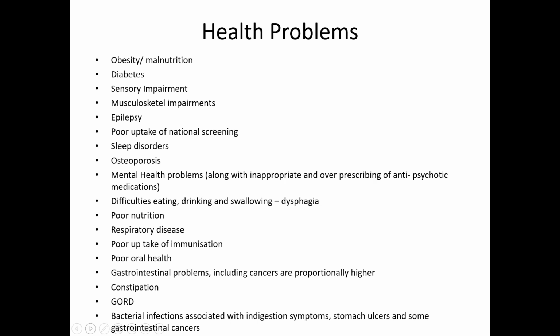Poor uptake of national screening and poor uptake of immunisations. Quickly just touch upon. This is more prevalent for people with PMLD, and maybe it's because parents find immunisations, people have a weaker immune system, and if we're then going to immunise them with a part of a disease, parents might think that their young person, their child, is more vulnerable and therefore choose not to have an immunisation. Also, with all the talk about immunisation causing autism and things like that, parents might be wary of these immunisations.